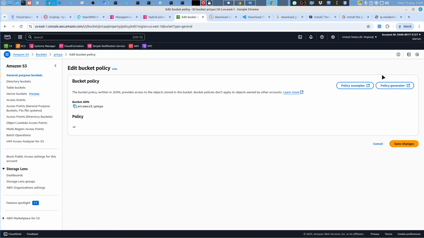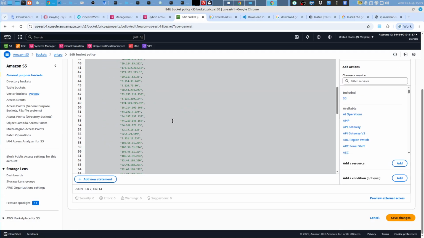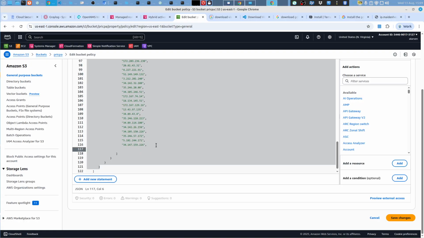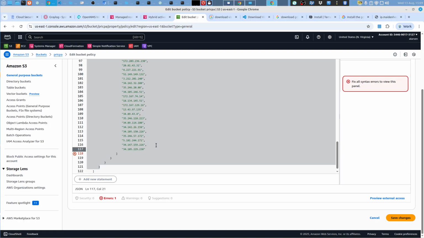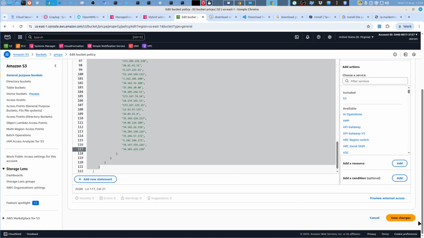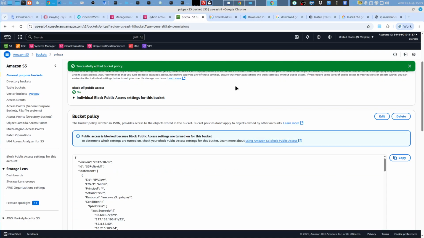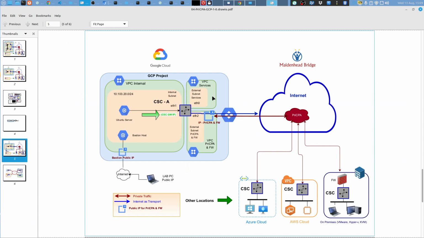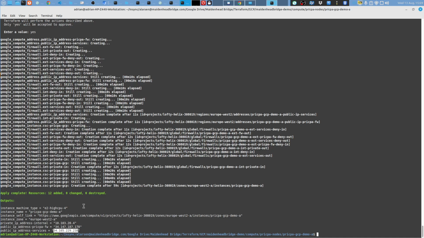Then I will edit this bucket and add the services IP, because the queries to the bucket will come from this IP. Then I have the IP information and also the internal information.